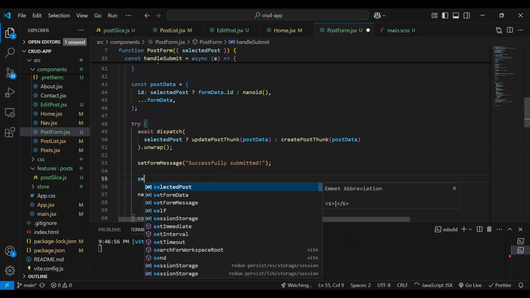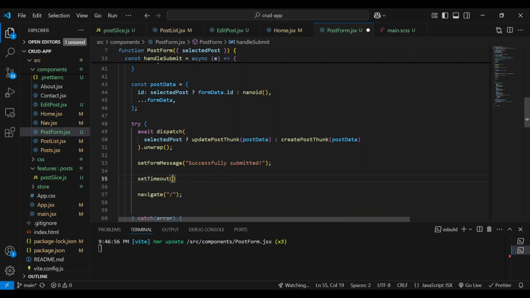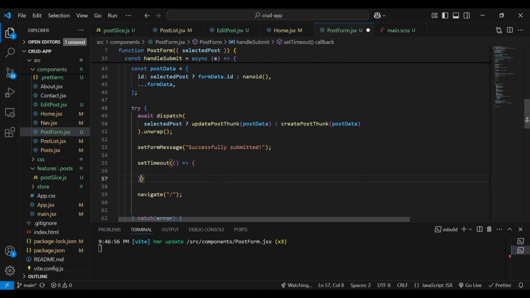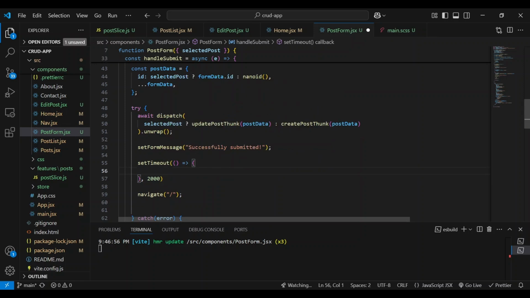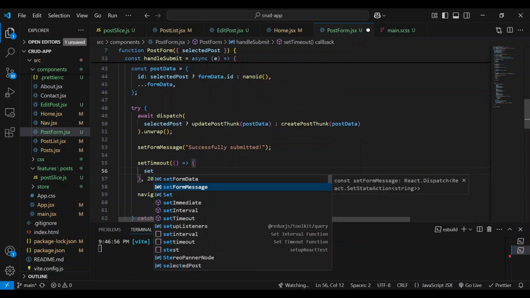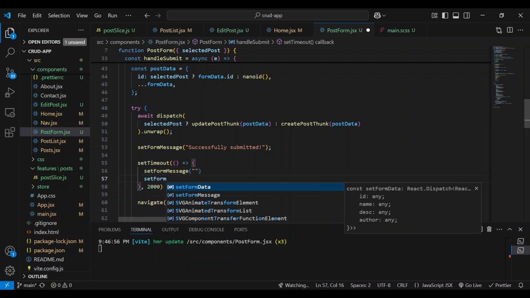So we're going to set a timeout. And after 2 seconds, we want this code to follow new instructions. The new instruction is to set the form message to blank and also set the form data.